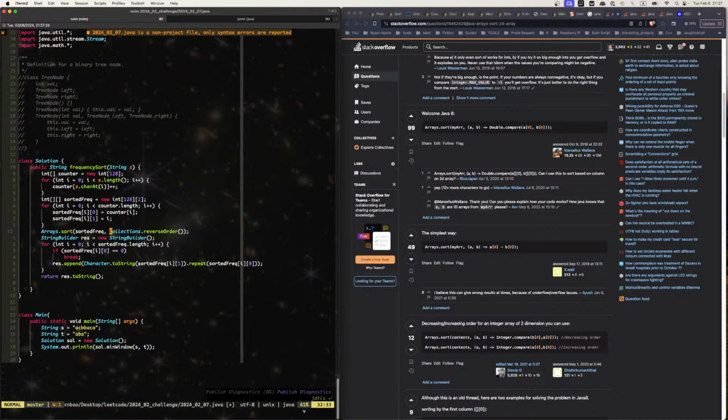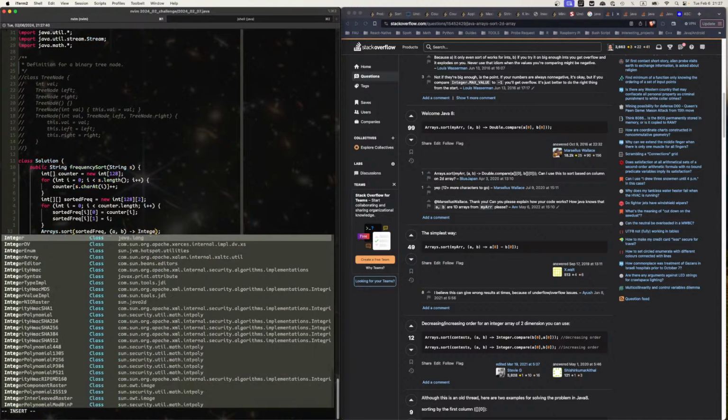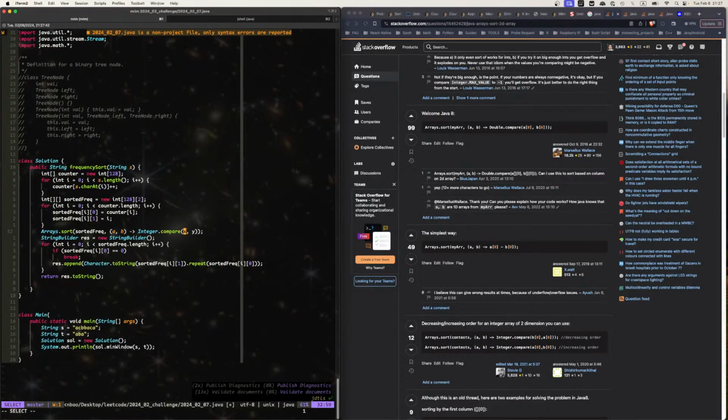Yeah, probably I cannot use this. So I can say a, b, Integer.compare, decreasing, we go b[0], right, and a[0]. Okay, let's try this.